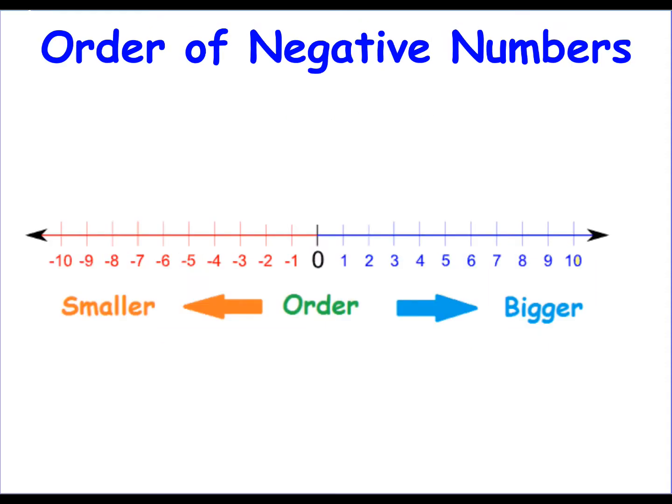Now, when you look at negative numbers on the number line, something quite strange happens. When we start comparing negative numbers, the further to the right they are on the number line, the bigger they are. So it fits in with our rule for our positive numbers. So when we're ordering negative numbers, -3 is actually bigger than -8. So the further to the right on the number line a number is, the larger it is, and this still applies to negative numbers.